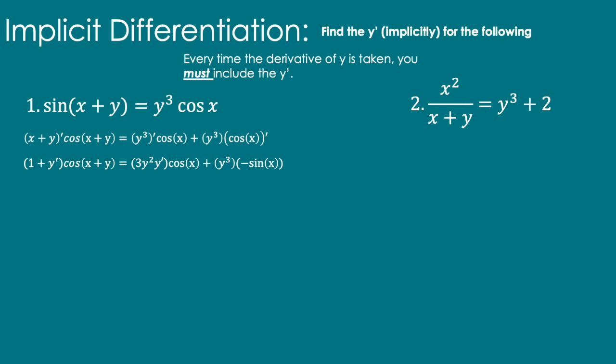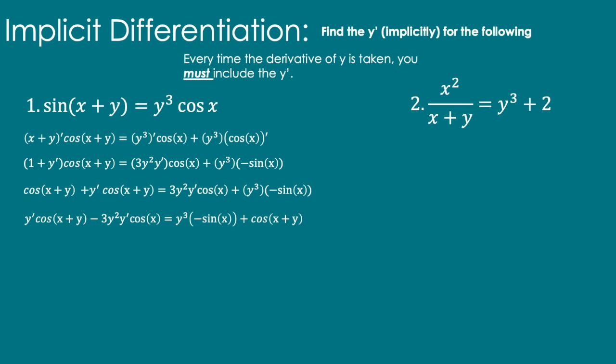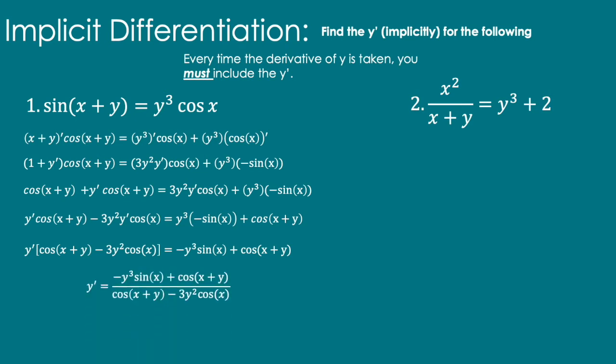That's normally 3y squared. So we have to multiply that times y prime as well because of implicit differentiation. So now we get everything that has a y prime together. We need to distribute and then move the 3y squared to the left side so that everything that has a y prime is on one side, because we have to solve for that. In so doing, we have to factor out the y prime and then divide both sides by everything that's not y prime. So it's like solving for x.